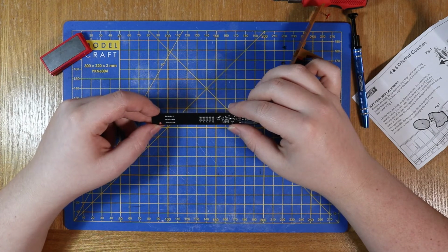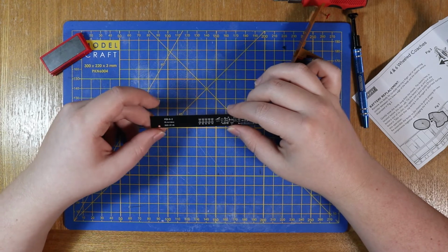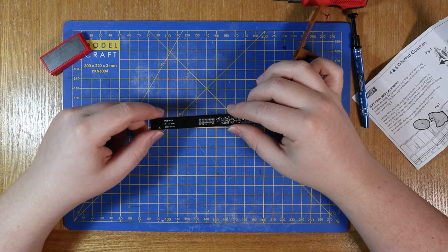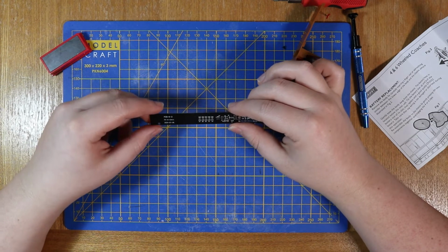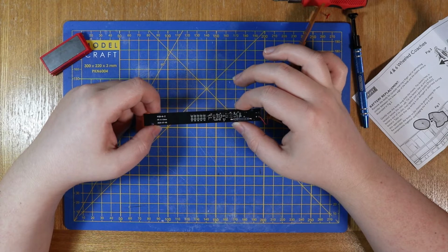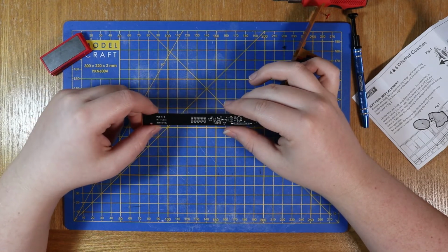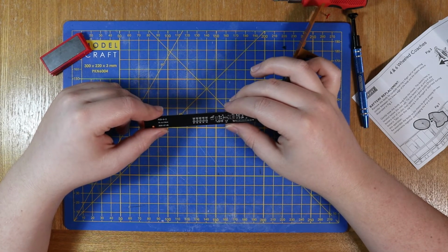It says 2020-07-06, so we can assume it's probably year, month, day, which would probably make it the 6th of July 2020. So if that's the case, these were made actually quite a while ago, which indicates that it's been a while in the making. This product, I would think, time it takes for tooling and everything.